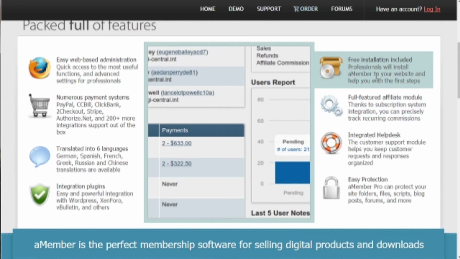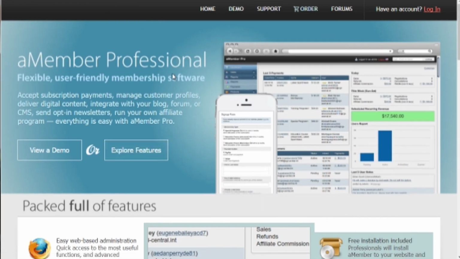I like it because they are constantly updating their system. They have awesome support. And plus, in addition to that, if you have problems setting up your script, they will actually charge you only $80 to set things up. Plus, you can also contact them and say, hey, I want to do this and that to my site, and they will actually do it for you for a low fee. In fact, we've actually had them do custom programming for us to integrate it into a payment gateway that hasn't been available anywhere else, literally for less than a couple hundred dollars.